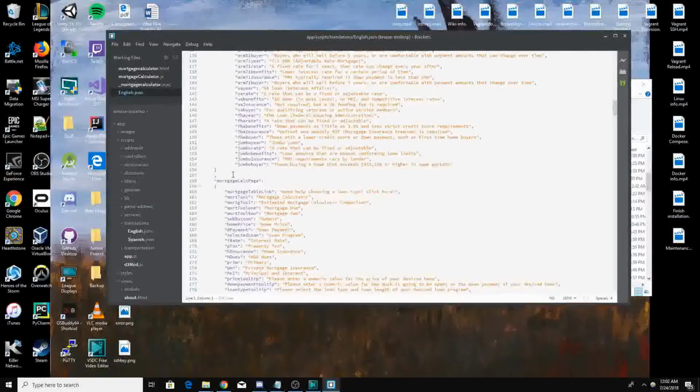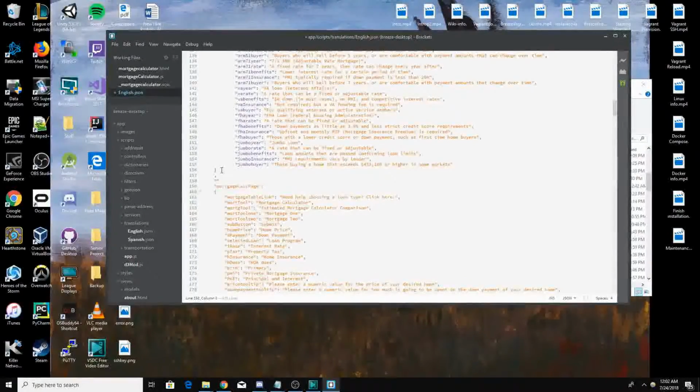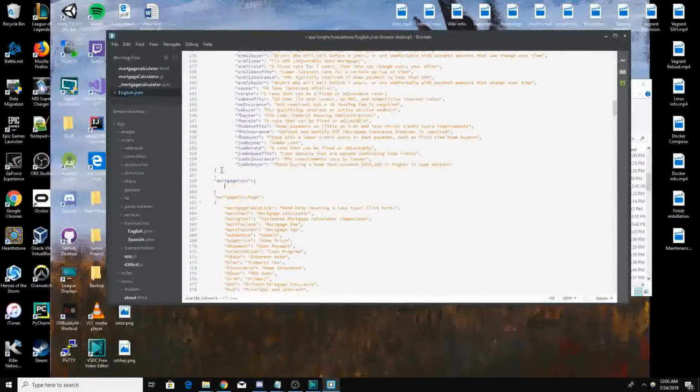If you wanted to add another dictionary, you would just, after the comma, name it mortgage test, add the semicolon, give it that, and then after the last semicolon, you give it a comma. That's how you would continue making another one.